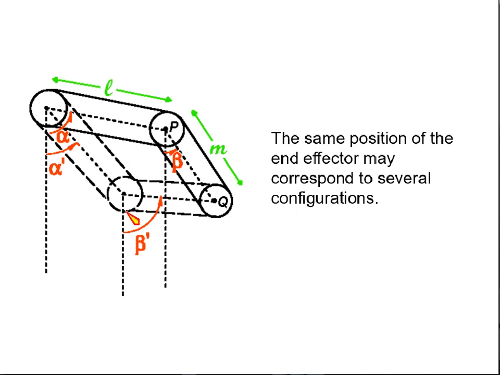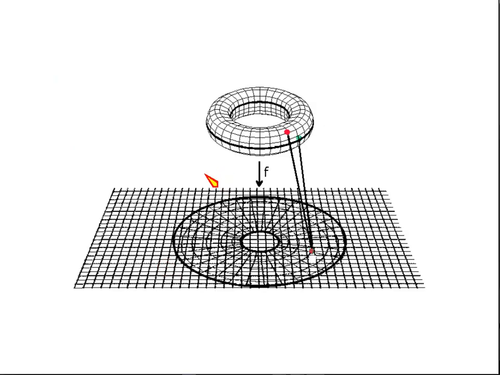Can you express this in geometrical terms? Well, sure. If you have all possible pairs alpha beta, which are angles, you are making the product of two circles. The product of two circles is not a sphere as you might imagine. It is a torus like this, okay? And so all pairs alpha beta of angles correspond to a point here in this geometrical object.